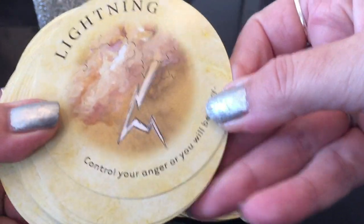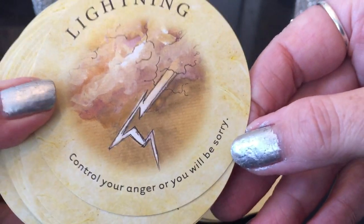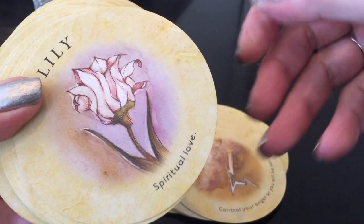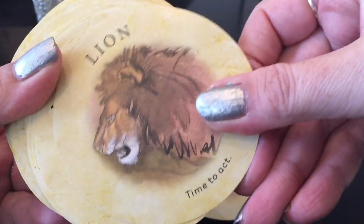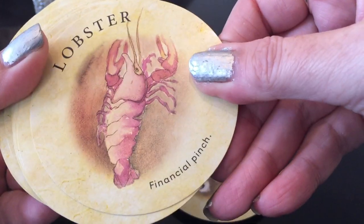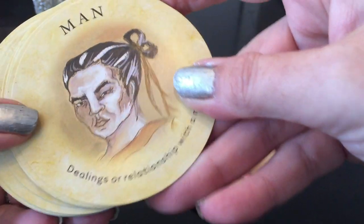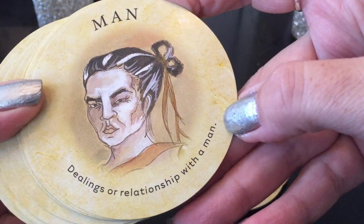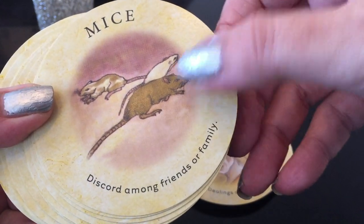I love these. Lightning: control your anger or you will be sorry. Lily, spiritual love. A lion, time to act. Lobster, financial pinch. Man, dealings or relationship with a man. Mice, discord among friends or family.